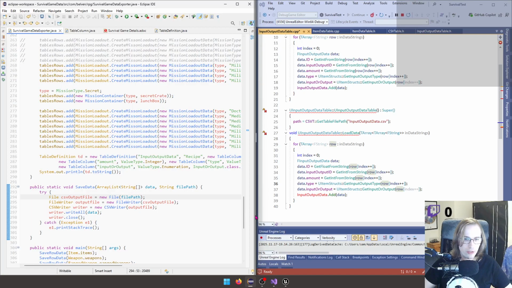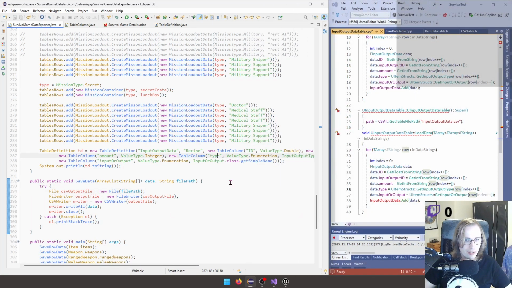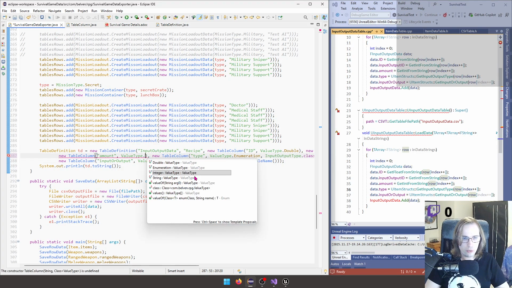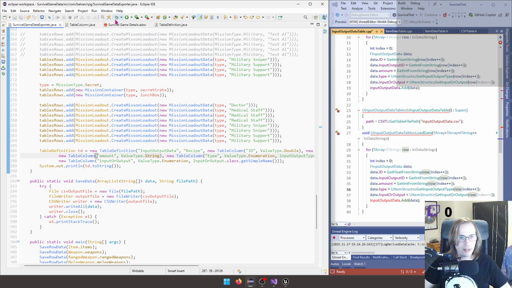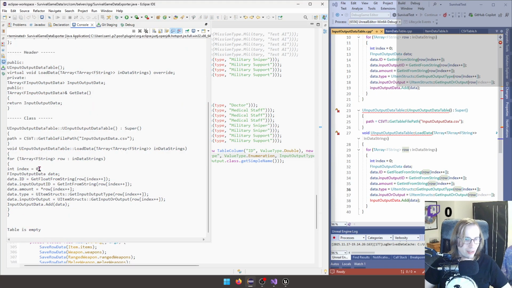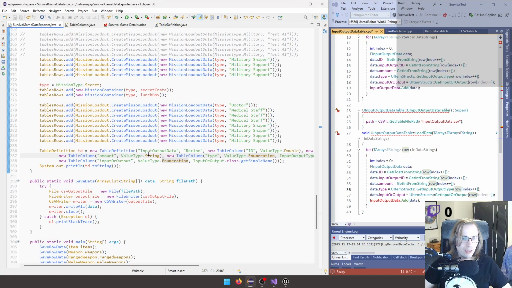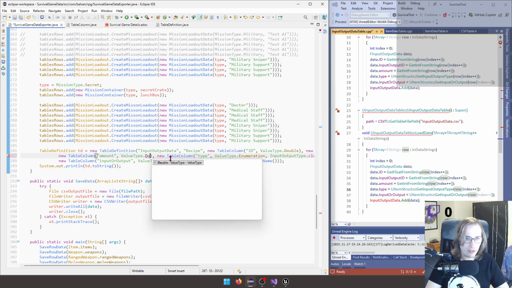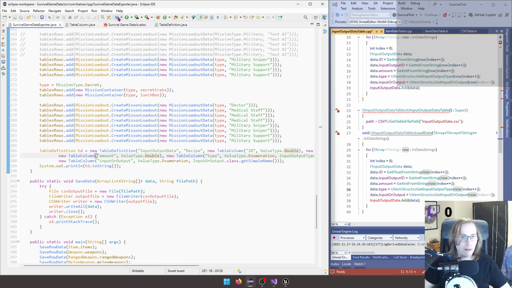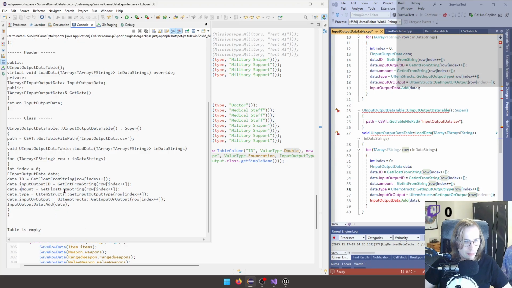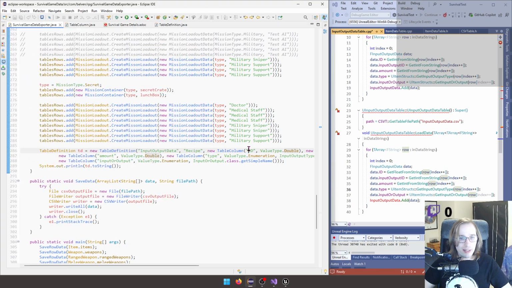And if I were to change, let's say one of the integers, if I change the amount to a string and hit save and hit run, then it will say amount equals this, which is just the raw string. If I come into here and say it's a double, hit run again, it's now amount equals get float from string, and floats, doubles, whatever. So yeah, this is really useful.